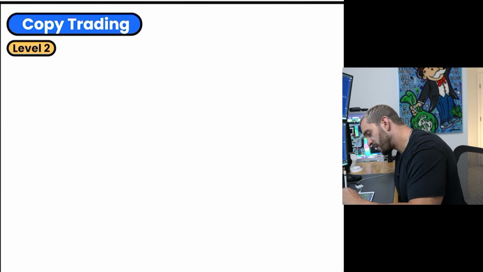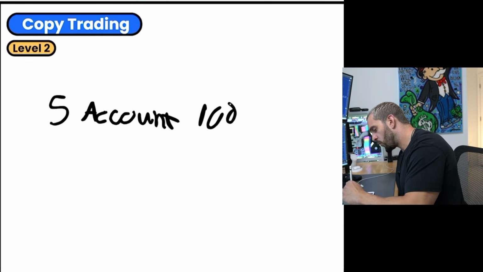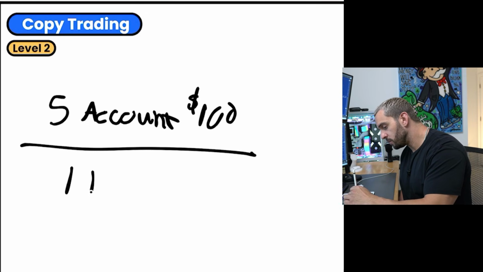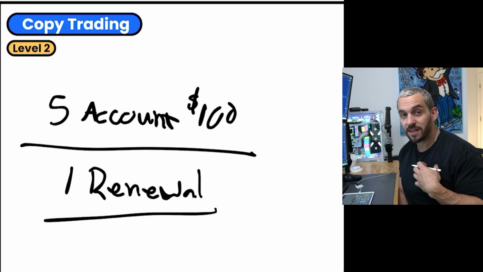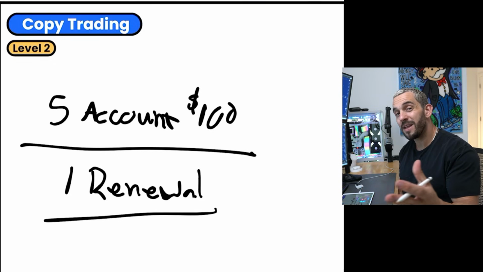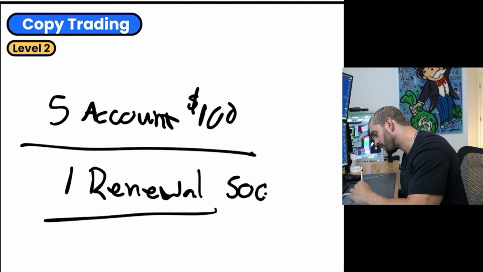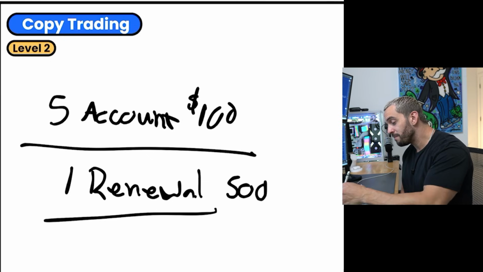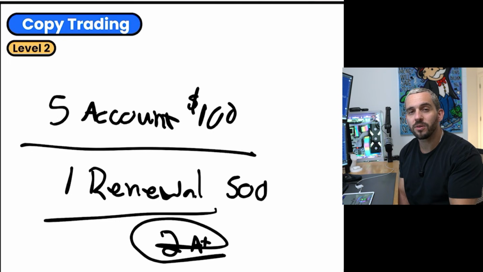So what I do is, if I have 5 accounts, let's say I'm not too sure what these cost either, I'm going to call it $100. I'm going to plan at least one more renewal. I'm going to pay at least another 30-day renewal. I'm planning for that. Doesn't mean I'm going to, I don't want to, but I want to plan for that ahead of time. So I think it'd be helpful to think about it from this perspective. If you have 5 accounts, you're looking at $500 a month. If $500 a month on a recurring basis is going to be too much for you, then maybe cut it in half and only do 2 at a time, right? Because this is something that you really have to think about.